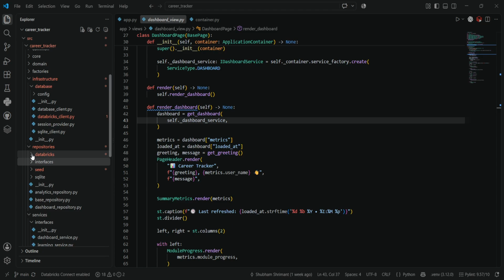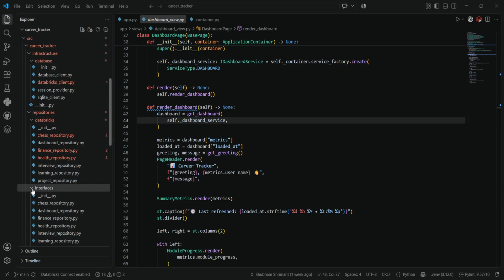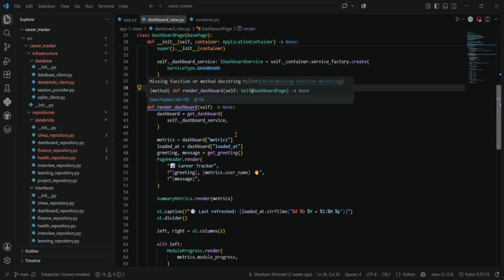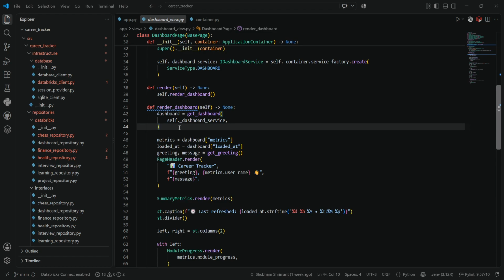Since I'm using Databricks, there are Databricks repositories, and interfaces are nothing but abstract classes and abstract methods. That's how the object works. As I suggested, when each layer calls another layer, it will only check for interfaces, not the exact implementation. That's how we are keeping that abstraction here.